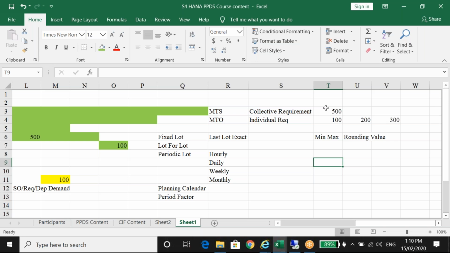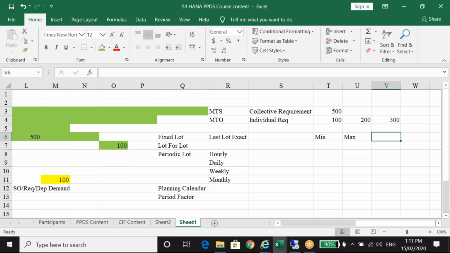Let's write this: minimum, maximum. Rounding value is just that whenever you create an order, it will round to that value. Why is a rounding value defined? It could be based on your pallet size.